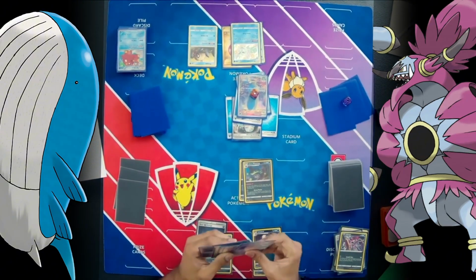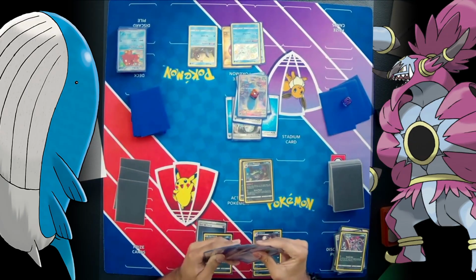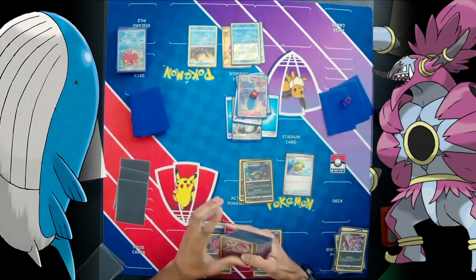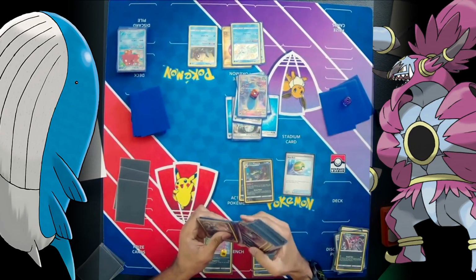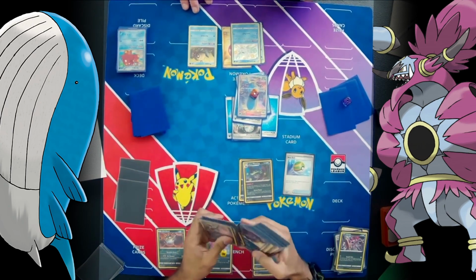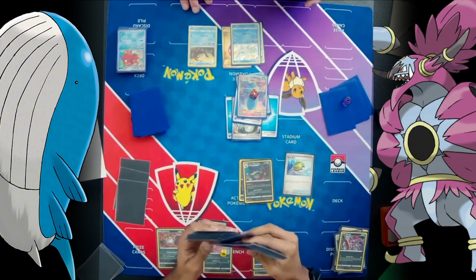Just keep focusing down this bench. I don't believe they've played, no, they did. They played Escape Rope. They've played Guzma. They've got VS Seeker left, but I don't think they would have another way to be able to target down that other bench Pokemon. Does Nest Ball for the Guzzlord.